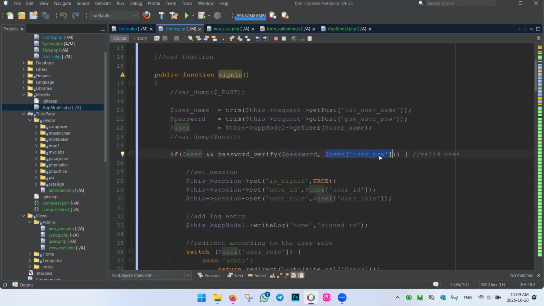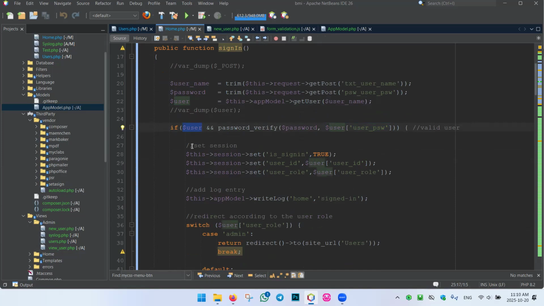You can avoid that by changing the order. Another programming technique. If it's okay, which means you have something in user, which means the user is available with that email address and the user is active, that means the user is okay and then the password is correct. Then you can go ahead.